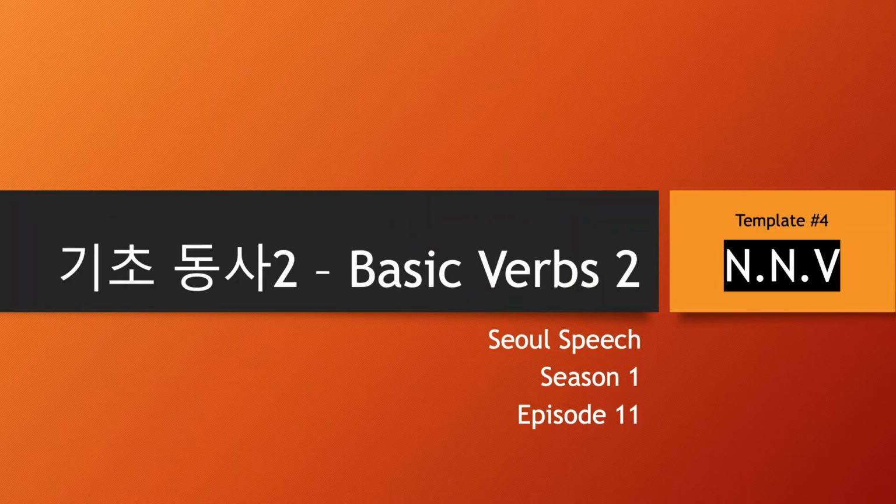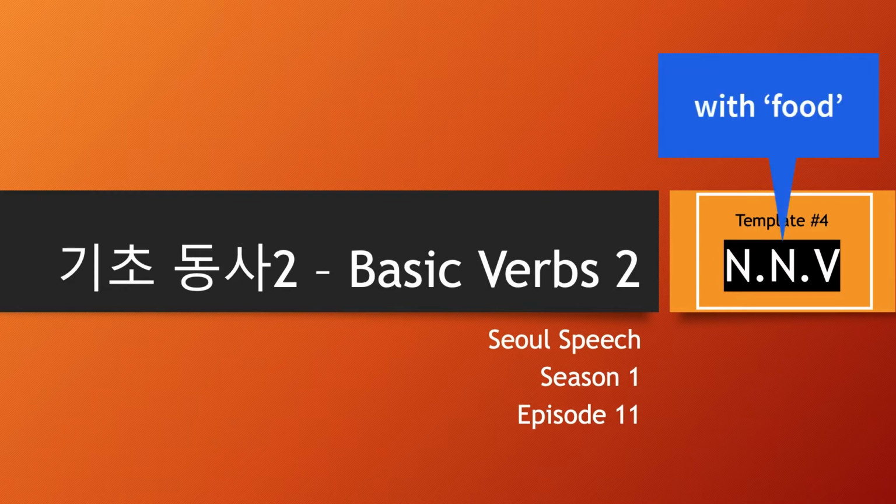Previously, we have studied how to construct sentences using NV templates to describe the actions of nouns. In this episode, we will add Object Noun to that so that we can extend the NV template to NNV template, further expanding the usage of verbs. For sample Object Nouns, we will build up new vocabularies with food. Let's begin with everyday's popular food in Korea.